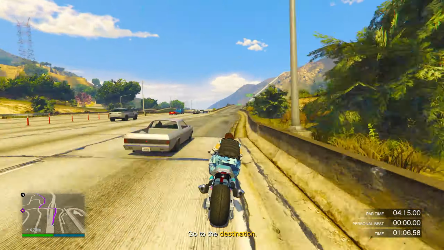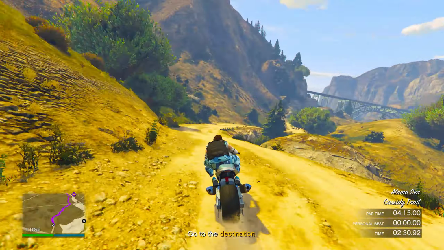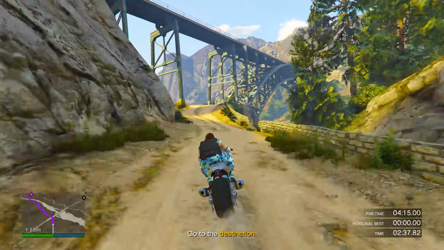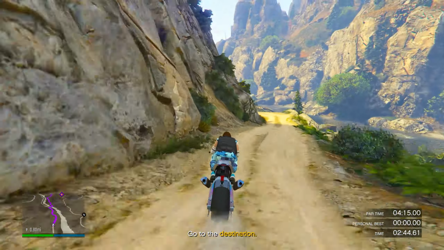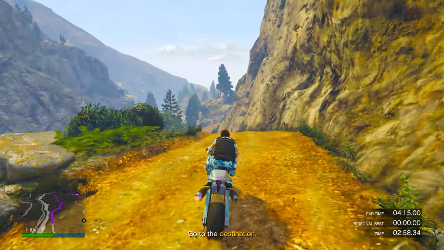You just have to follow the route on your map, keep your foot on the gas, and try not to hit anything. However, the only part where you need to be really careful is when you hit Cassidy Trail. This is because this trail is narrow with a winding path with uneven terrain, steep drop-offs, and some blind corners.